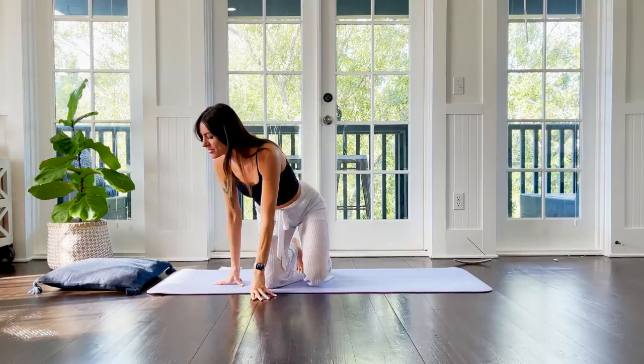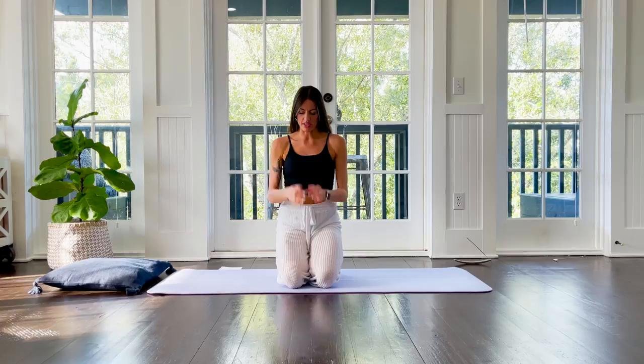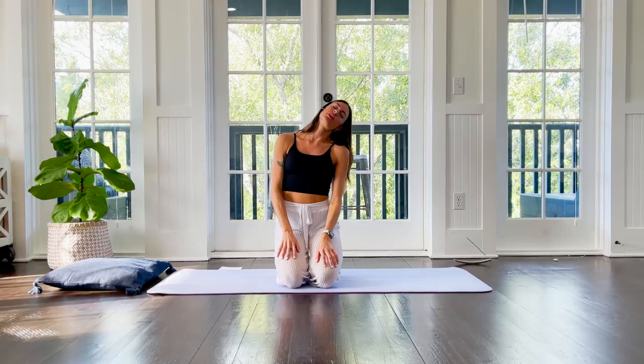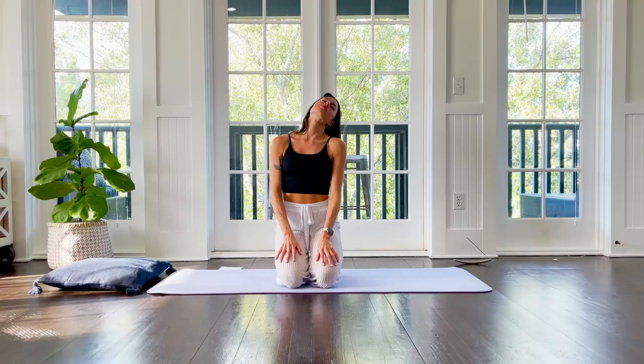So we'll drop our chin to our chest. We're gonna take some gentle neck rolls here. Give our neck some love. It always is holding up our head. So exhale, left ear to left shoulder. Stay for the inhale. And then exhale down through center. Inhale, right ear to right shoulder.